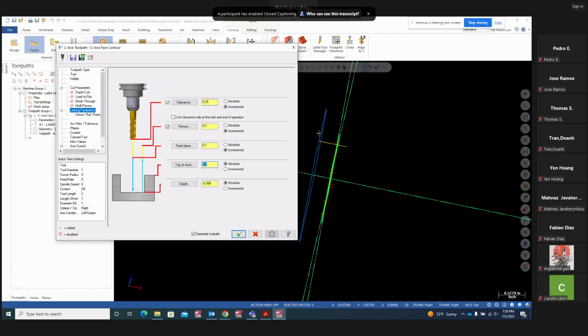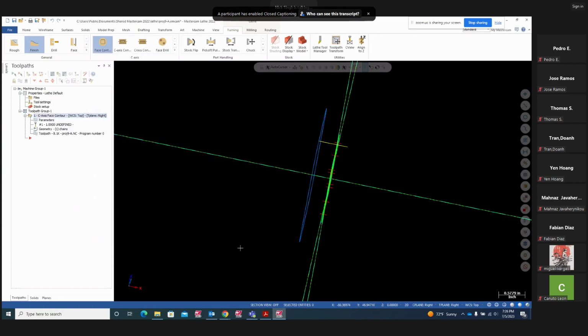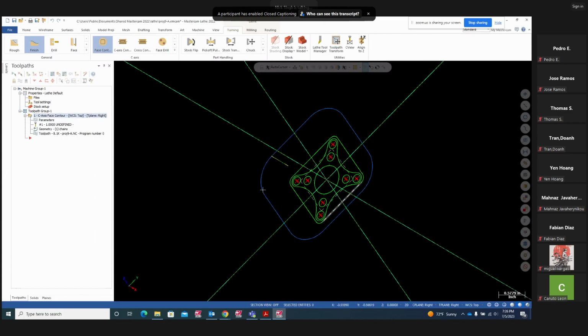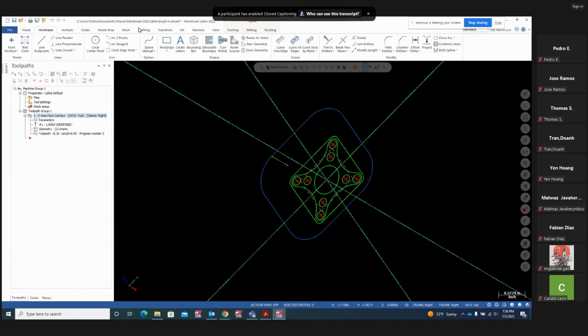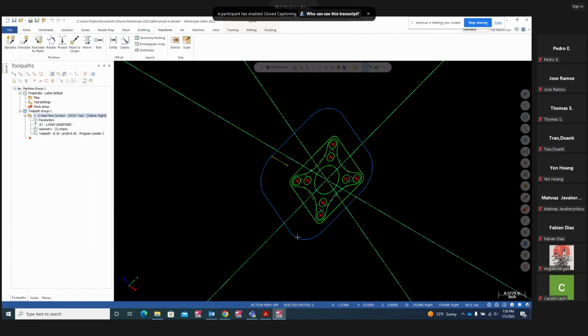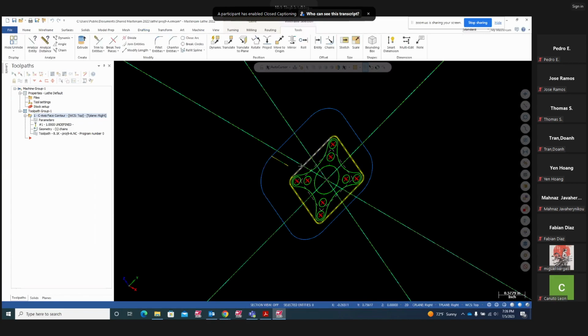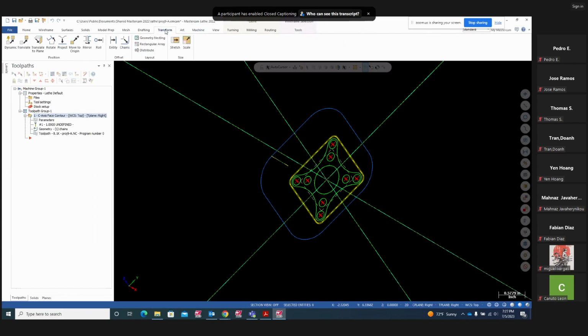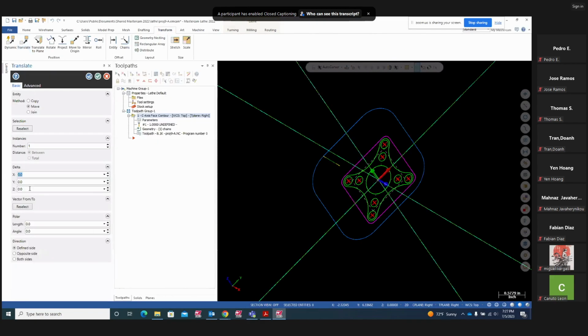Last time my geometry was over here, so what we did last time, we just transformed, holding the shift key. I moved that geometry Z minus 0.389. I moved my geometry back there.